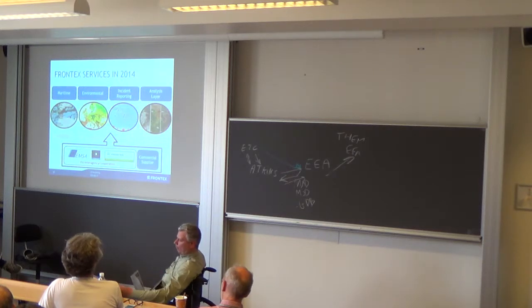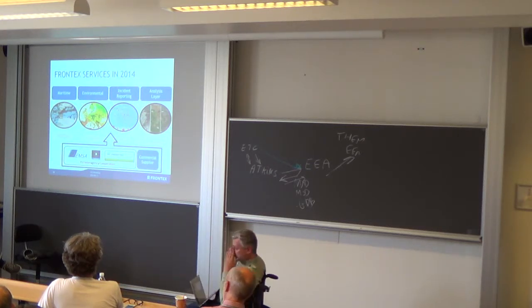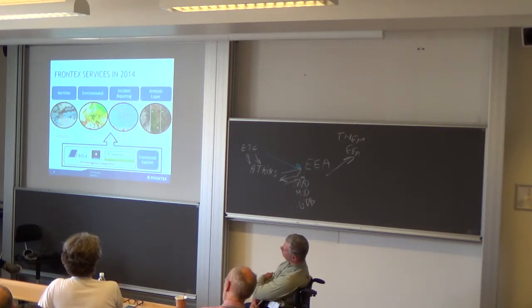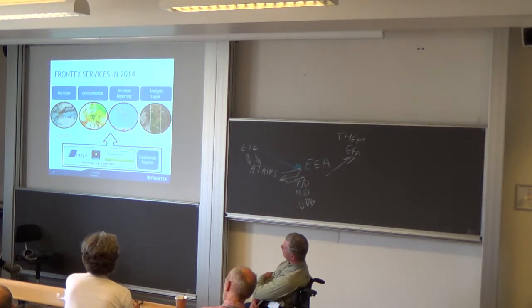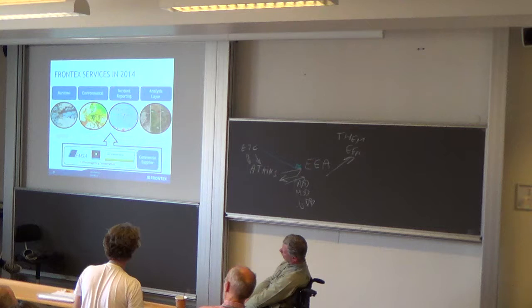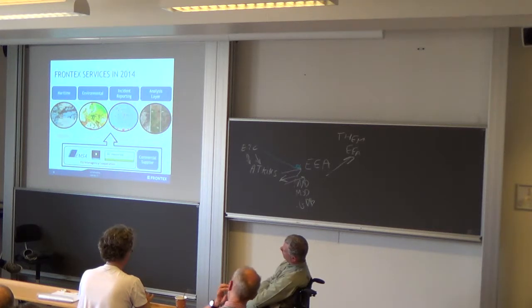So what we do is differentiate between claimed nationality, so that is what they would like to be, to be allowed to stay in Europe, and the real nationality. And this is perhaps something that ECDC might be interested in, because imagine that we have migration from Caucasian areas where you have a pandemic, so you may want to know that we have an influx in this area of the European Union, so perhaps you need to stay alerted to start your reaction chain. So I think it makes much sense to have such a workshop to share this information of what we have available and how you may be interested in it, exactly. And also the analysis there.